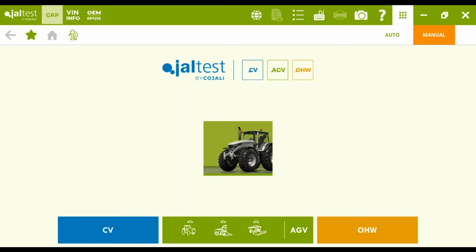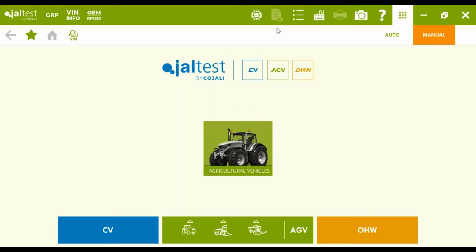Okay, so I guess all of you can right now see the full screen of our Jaltest software. First of all, I'm going to start as we usually do when we start working with Jaltest. I'm in the simulation mode, but I have my link box, my communication device, connected to the computer.